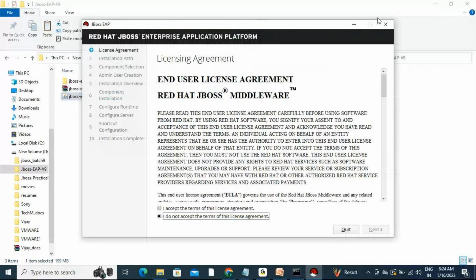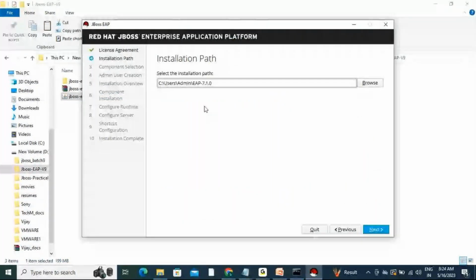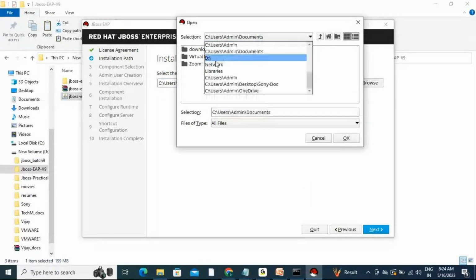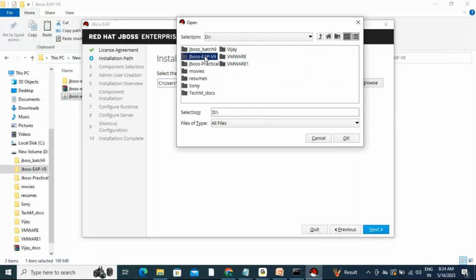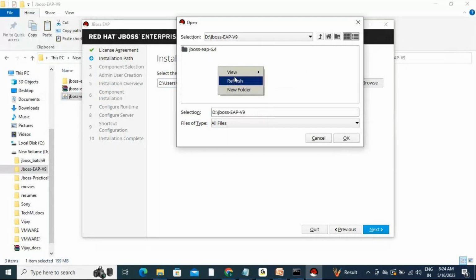Click on next. Here it will ask you to provide the path where JBoss needs to be installed. Go on browse, go to the drive. Here you can create one directory named JBoss GUI mode, JBoss 7.1-GUI. I will give this name.